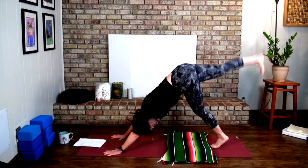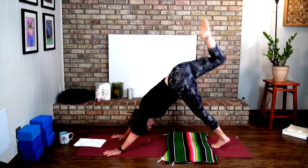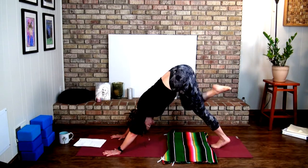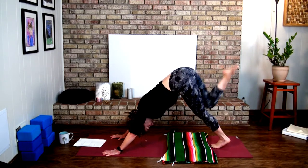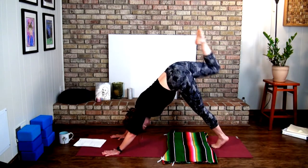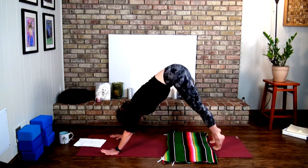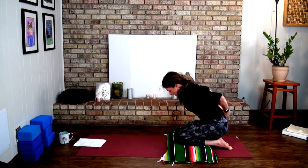Sweep that right leg out behind you and bend the knee. Make some nice big circles with the knee. Reverse the direction of your circles. Let the right leg become still and lower the foot to the mat. Start to bend those knees. Go back down into child's pose. As you inhale, come back up all fours.